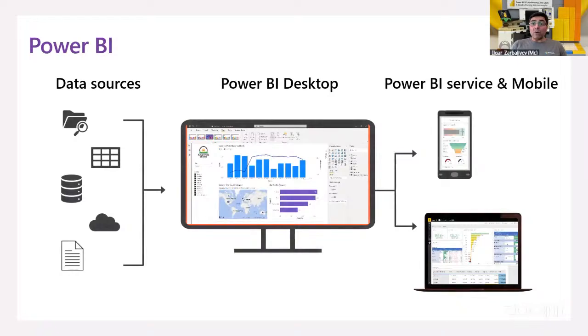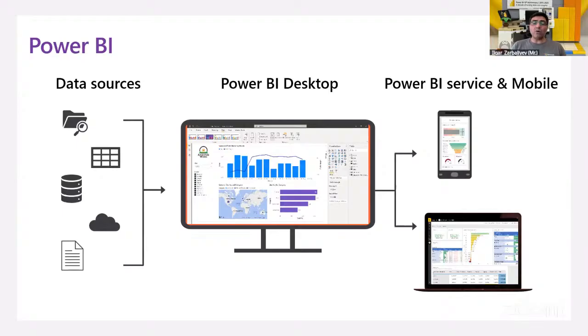Zooming into Power BI specifically, here is the basic flow of how data moves through the tool. It starts with data sources: databases, files, cloud services, APIs, whatever you are pulling from.